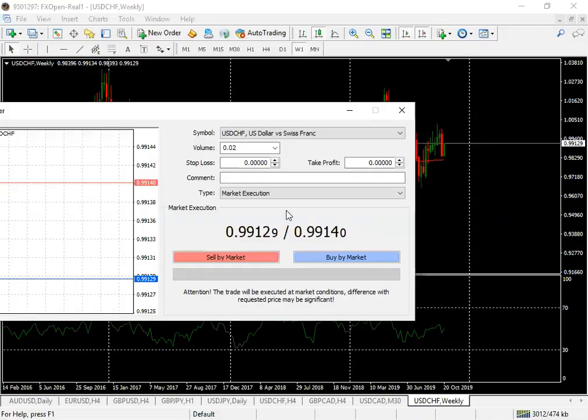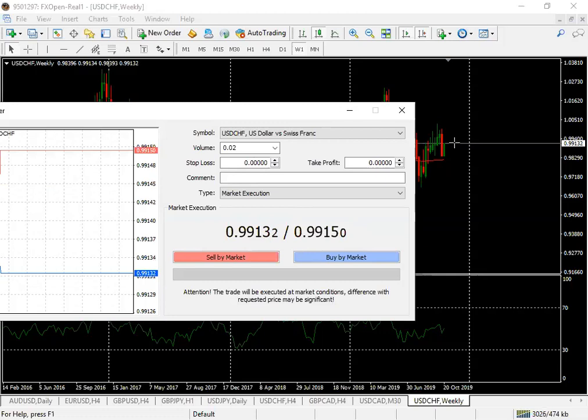And on your left hand side, you see sell market, and on your right hand side, we have buy market. So if you're looking to sell the market, this is how much you get. Let me not confuse you guys too much, but obviously there's someone on the other side of your trade.